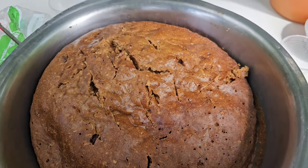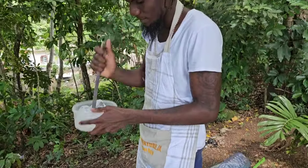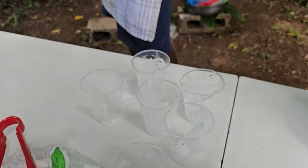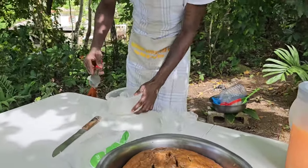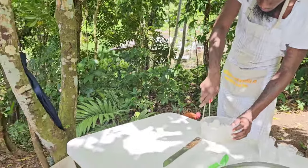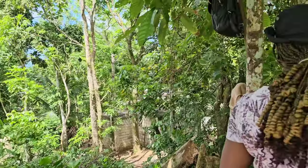Please, you're about to cut this up. Please remember. Coconut cake. Coconut cake. Just a step at a time. I'm going to get some ice. And I cut them. You're getting some of the bad juice, you know.